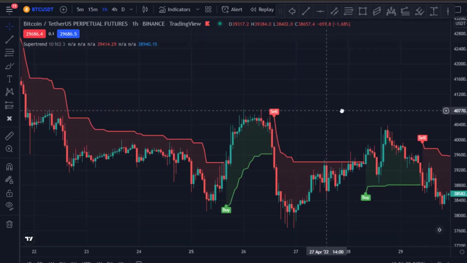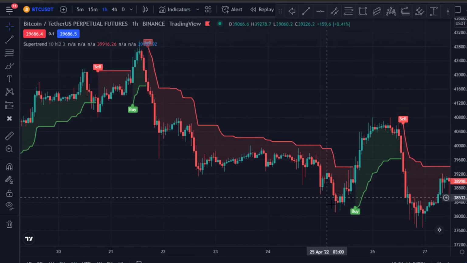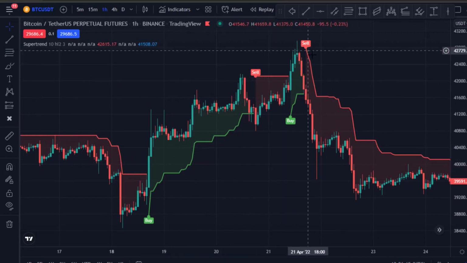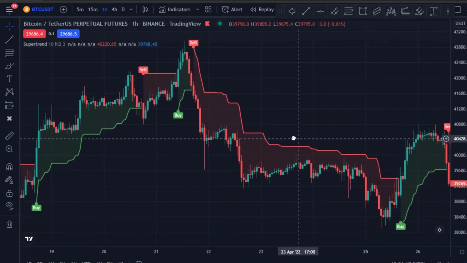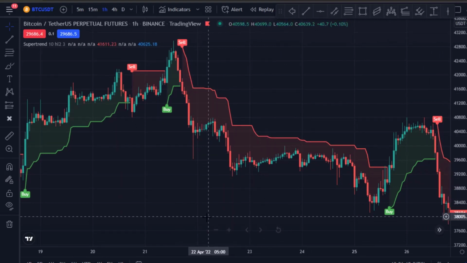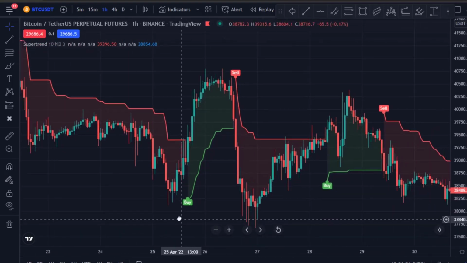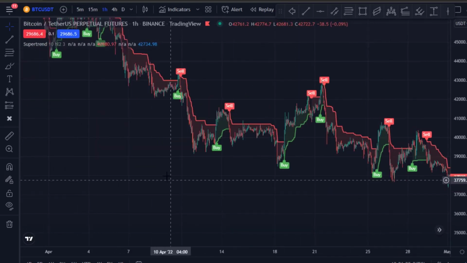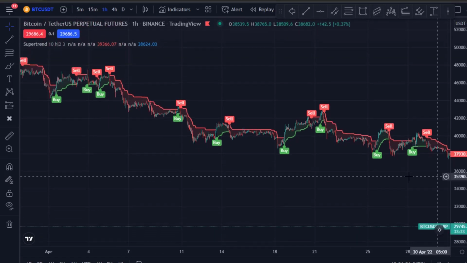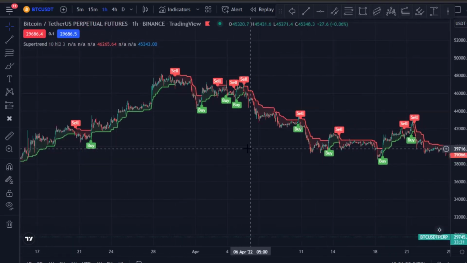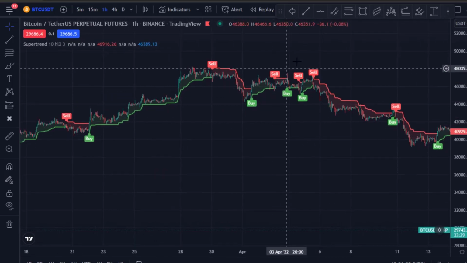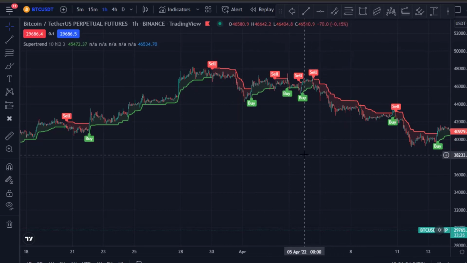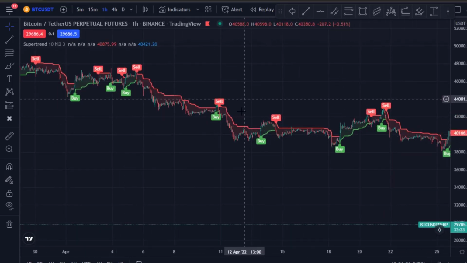But there is one big problem if you use the strategy this way, because the Supertrend indicator is constantly giving out signals non-stop. When you are using this indicator, there is no time when you don't take any positions. You are forced to take buy or sell positions. There are no stops. This can be a huge problem, because as a trader you need to know that the market isn't always trending. The market can also go into a range.